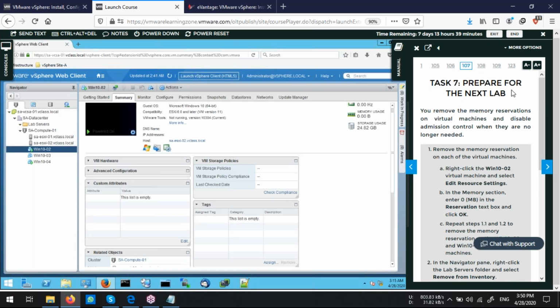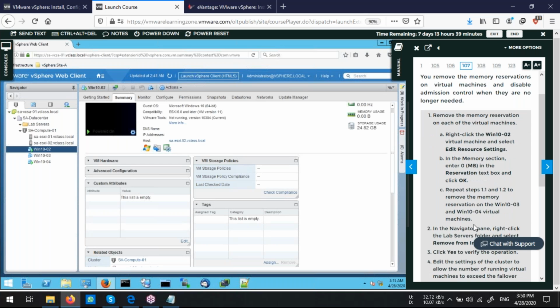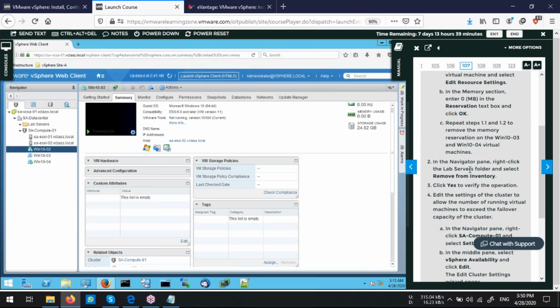So, preparation for the next lab. Remove the memory reservation. Remove the lab server. So let's first start with the reservation.